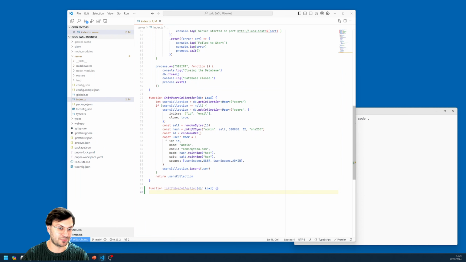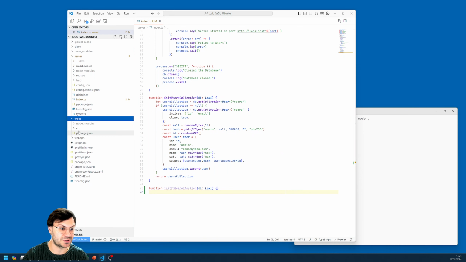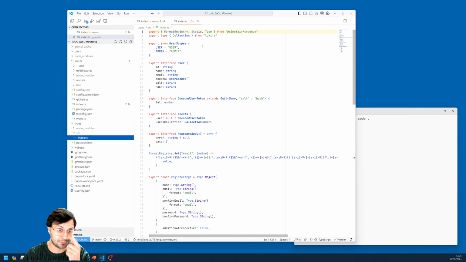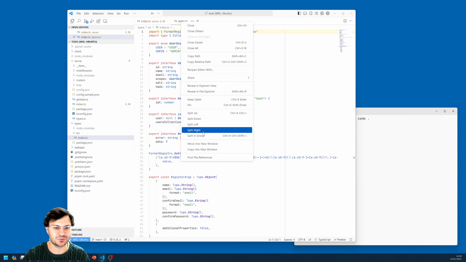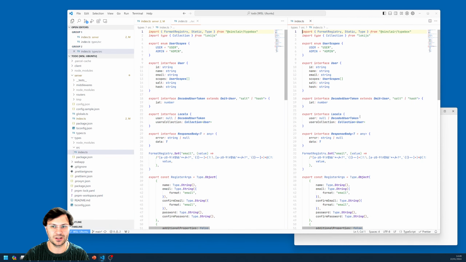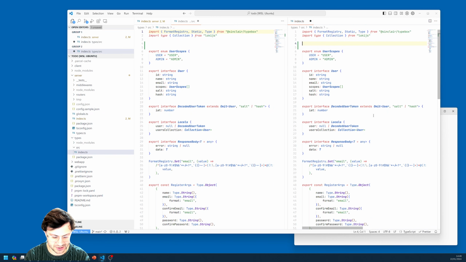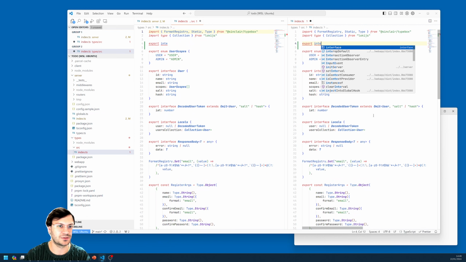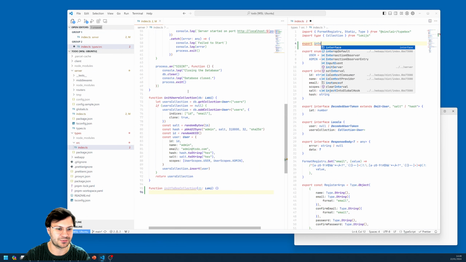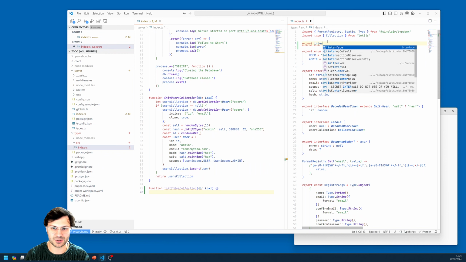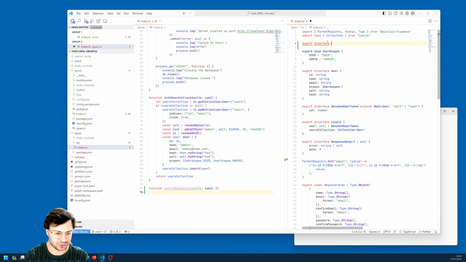The first thing we need to do though, before we can define that collection, is type what a to-do is, just like we did for the user. So if we go back to our types package that we created in the last episode and go into index.ts, I can split this to the right as well, so we can always have both of them open. All I'm going to do, and I might as well put it at the top level here, is export an interface. Let's close that one there so we can see our server. We're going to export an interface, and we're going to call it ToDo.